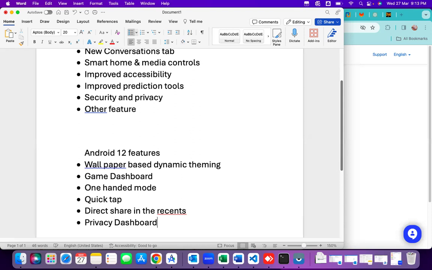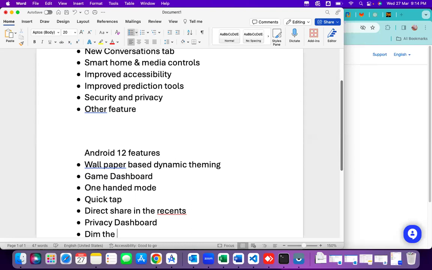Next is the privacy dashboard. This is Google stepping up its efforts. It gives you an overview of which apps have access to location data, camera, microphone and other such permissions. Say you have around 20 applications on your mobile; it shows how many apps are accessing the contacts permission, how many are accessing the camera permission. Such a privacy dashboard it will create.